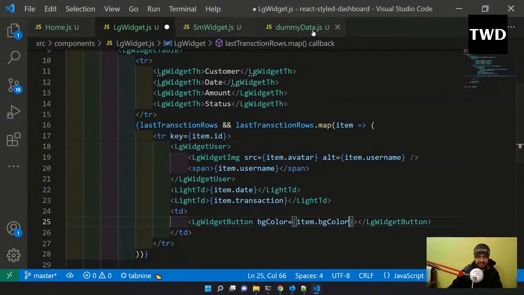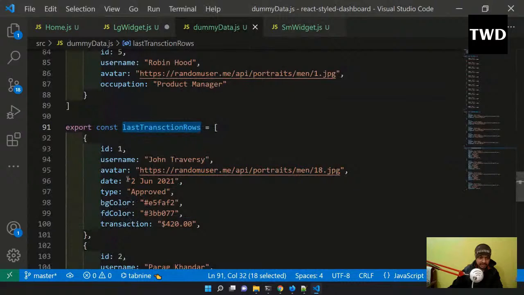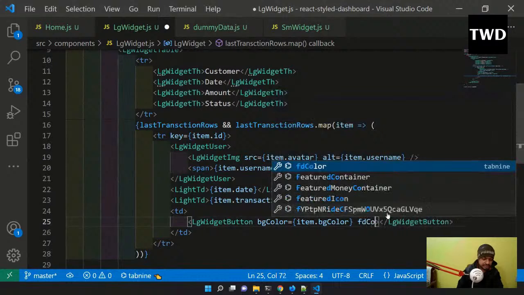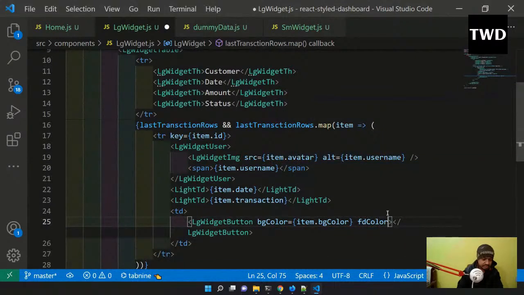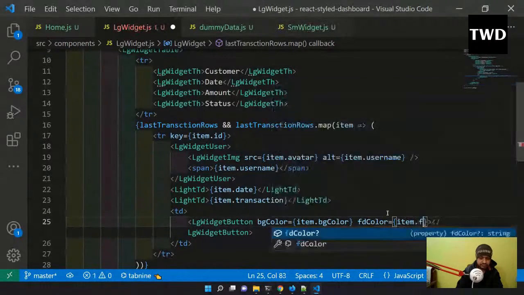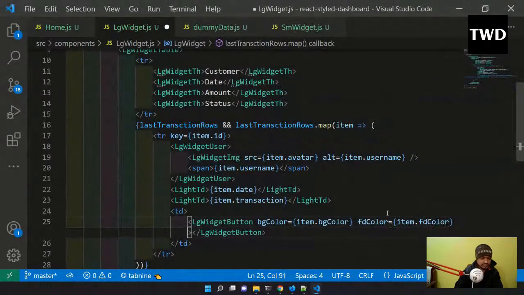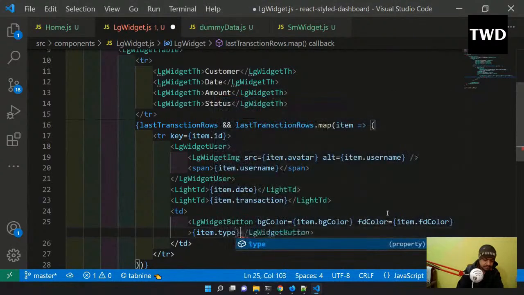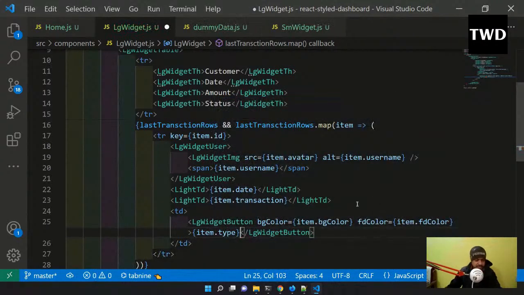So bg color also I have in this dummy data for all of them. So bg color I am passing in this button, and fd color equal to item dot fd color, and this is the button name is item dot type.